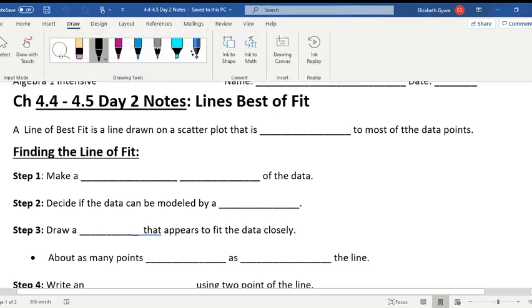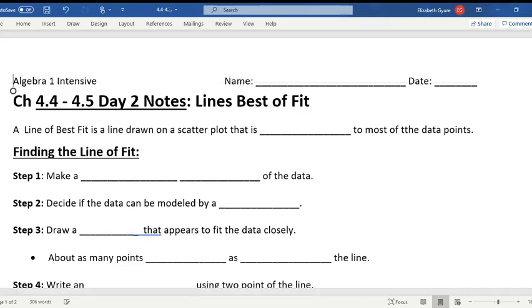So yesterday we did our scatter plots. And remember, if you have a scatter plot, it is representing data, right? Numbers, right? But they don't necessarily lie in a nice straight line. But that's okay, because sometimes that doesn't happen with real life data, at least actually most of the time it doesn't. So we are going to practice drawing a line of best fit today. What that means is this line isn't perfect, right? But it reasonably represents what we're seeing.